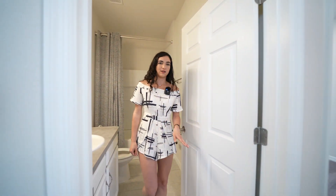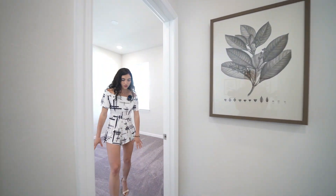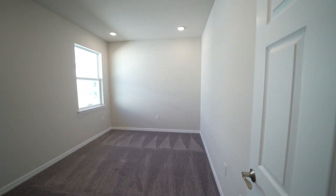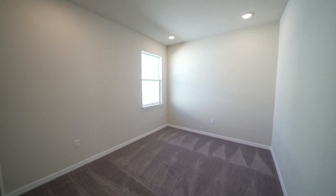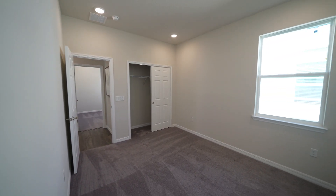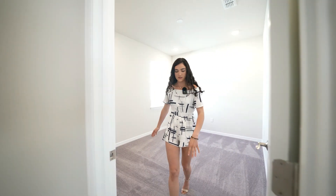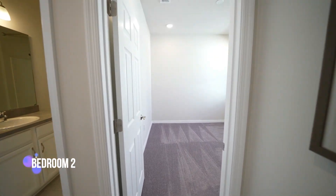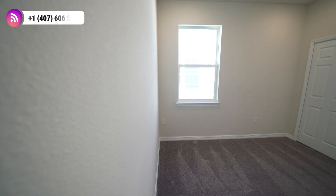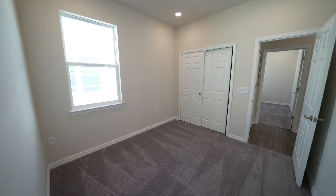Exiting the bathroom, taking a quick left, we visit the first bedroom. This one comes with carpet — a really nice carpet — LED lights, a window bringing in natural light, and a closet with plenty of storage and shelving. Right across is the second bedroom, also with plenty of space, a wonderful carpet, room for a queen-size bed, another window, and a closet with all the shelving.